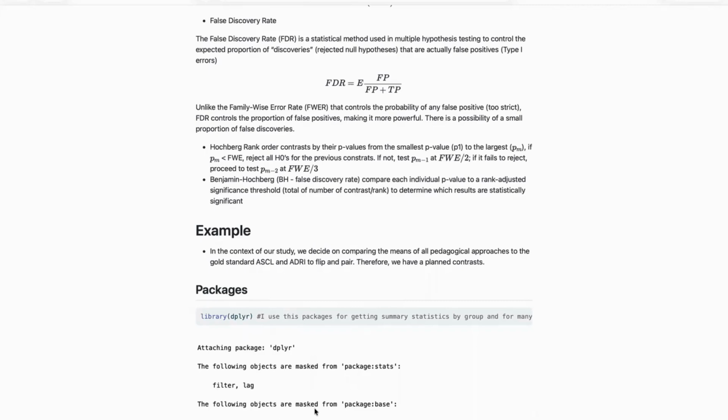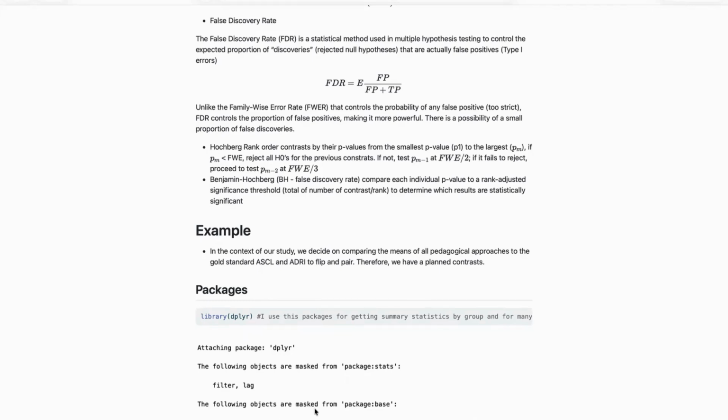You are going to order all of those p-values from smallest to largest, and you would start at the largest one and figure out if it is less than the family error rate, then you would reject all contrasts that come before that p-value. And if that is not the case, then you go to the second largest one and you take that family error rate and divide it by 2. And then you compare those two values to each other, right?